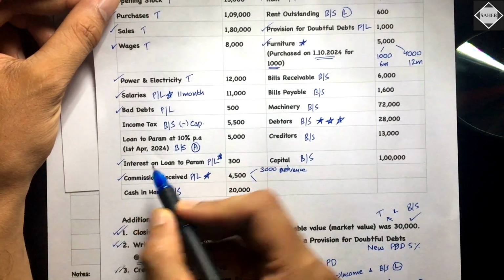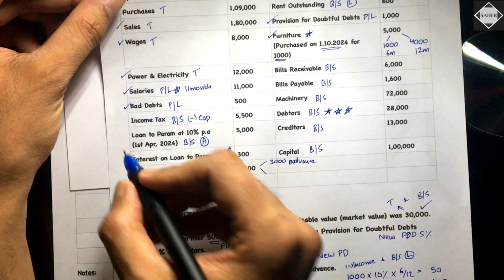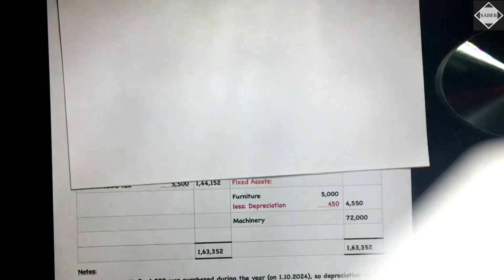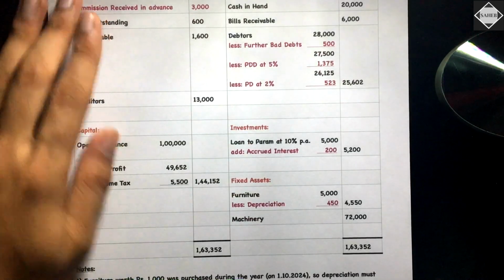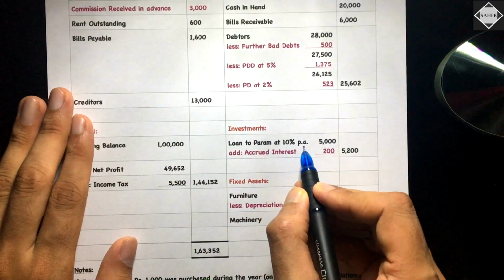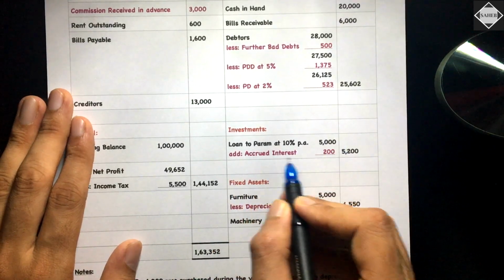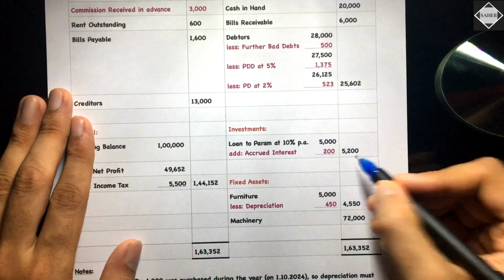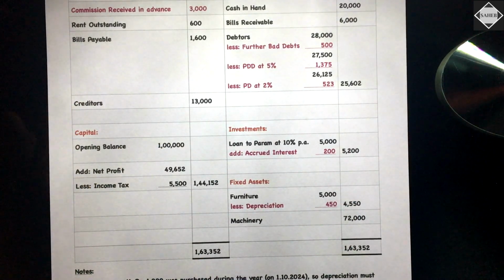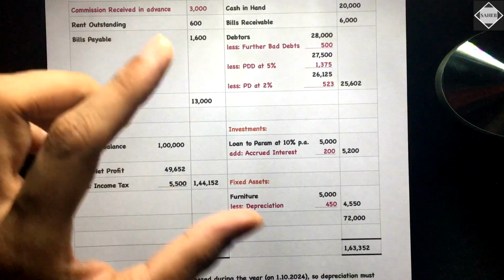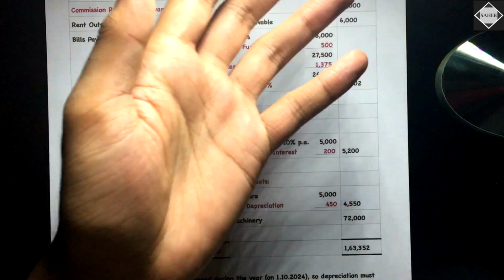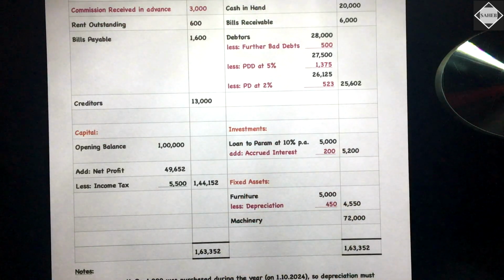You have given a loan to Param, that's why you have earned the interest and accrued interest happened. So you have to connect here. You take this 5,000 and show the accrued interest plus it. Loan to Param at 10% per annum, 5,000 in the inner column, then you add the accrued interest 200. Is this clear? Simple and straightforward, 5,200. In the previous problem we saw a loan and then outstanding interest, which we added on the liability side. Here it's an asset. We have given the loan, we have earned the interest, so we are joining it. Fine. Then what is the next adjustment?